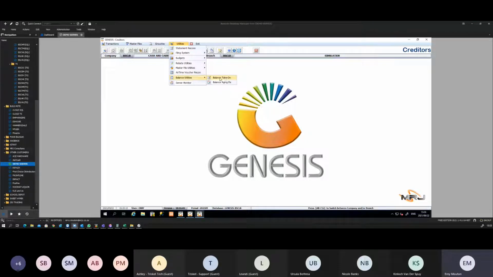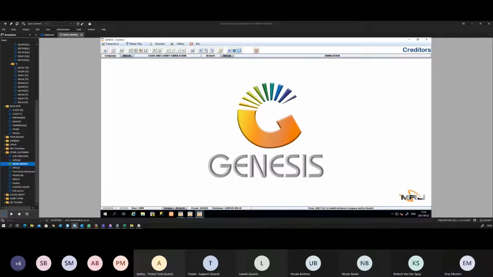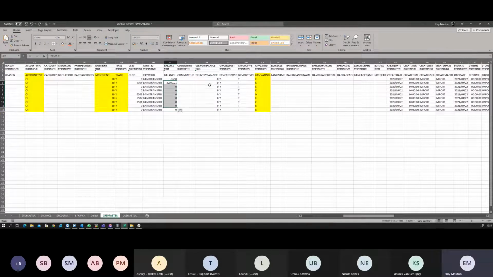Balance, take on balance. So we do have a take on balance import utility available. A GL account linked for take on balance. Okay. So we'll get back to that. But this balance is not where you put it in. It's just to display the current balance on the screen while you have it open.